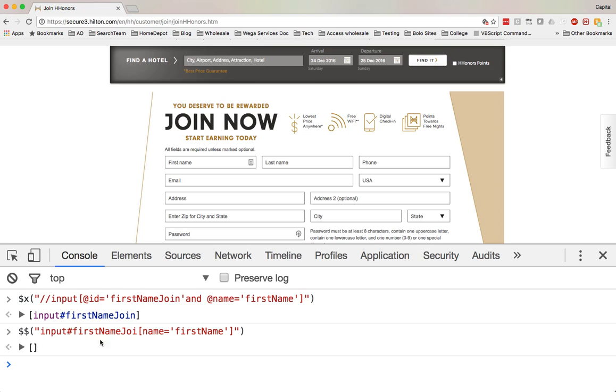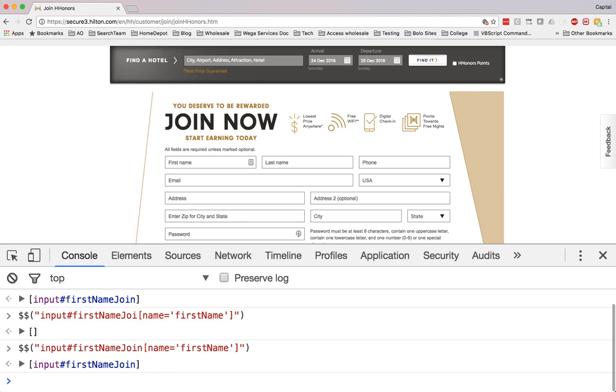Look at now I can see that it's not finding that element. So let me see what. Yeah, I see what's going on here. We actually took out the n on our previous example. So there you go. Now we can find this element by its ID and its name value.